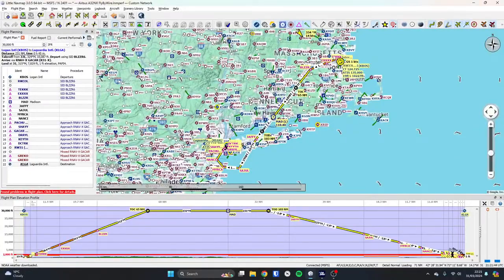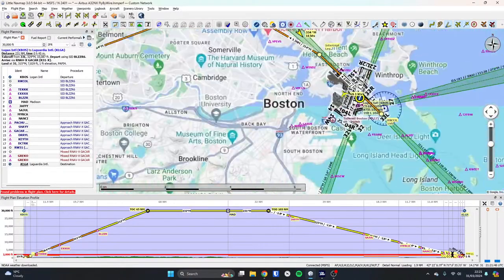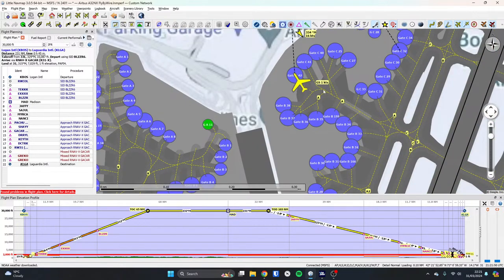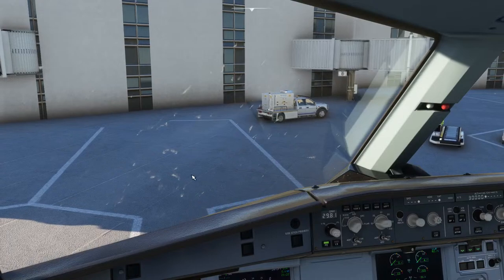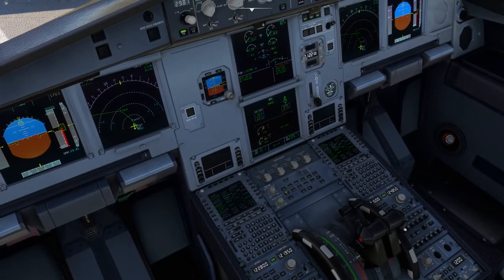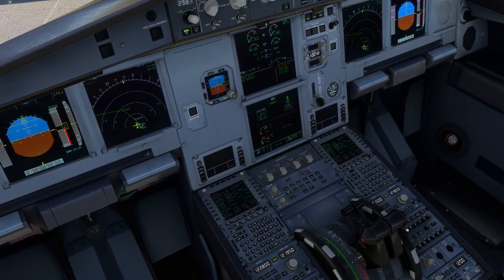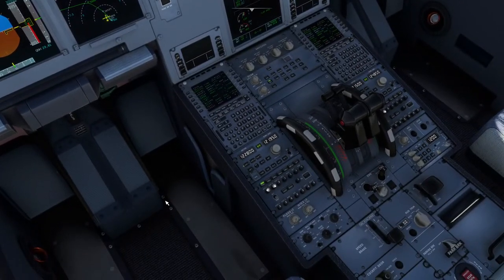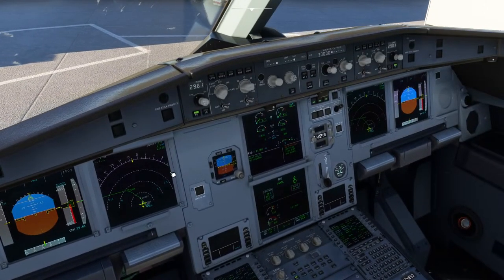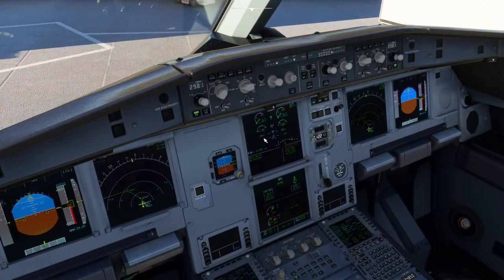So which way do we actually want to go out of here then? So we're taking off 33 left, so it would... Although it doesn't really matter here, we just want to go right, I guess. Or we could reverse in. So if we go left with the tail... Okay, that engine's up and running. So then we'll start the second engine. Or engine number one. And it comes up.